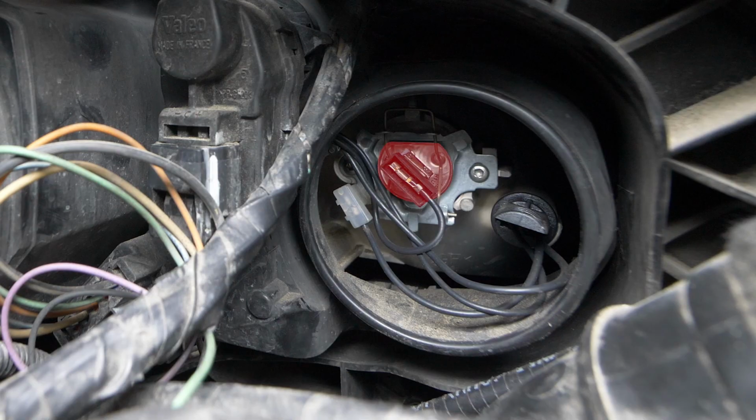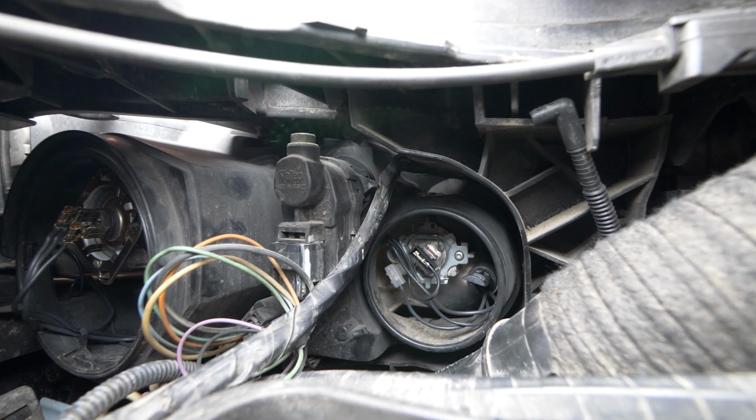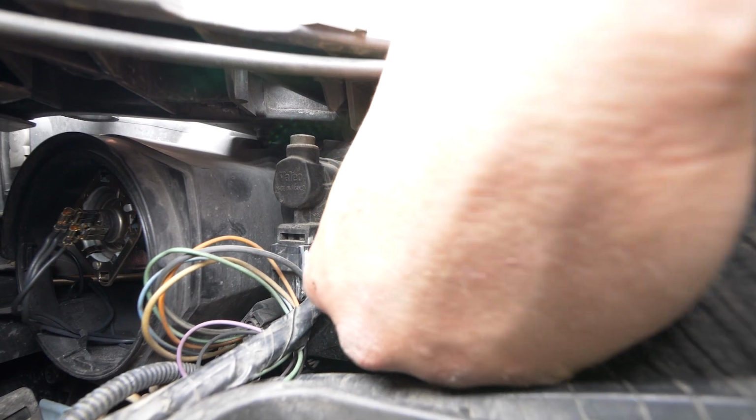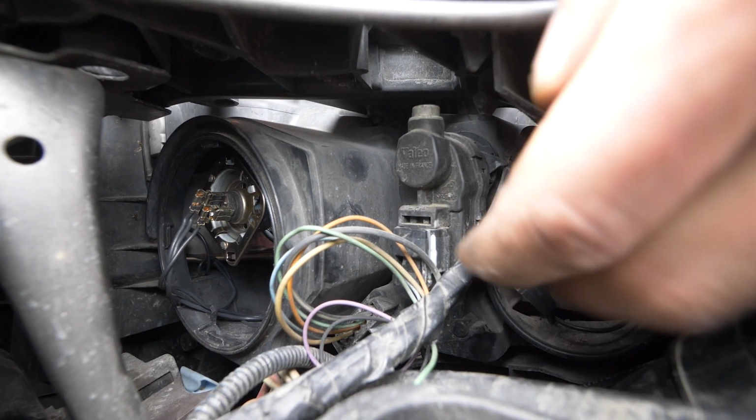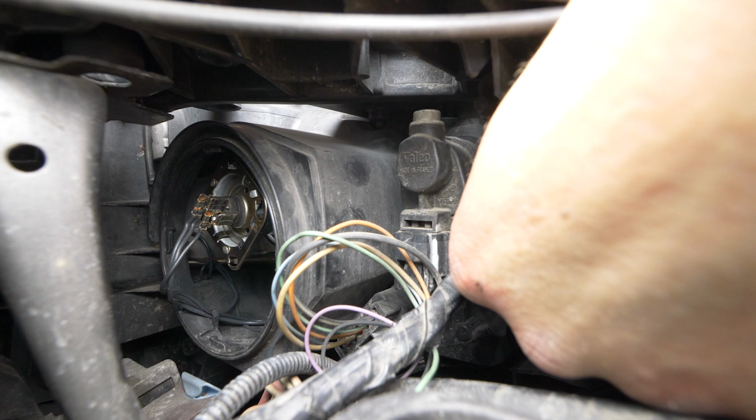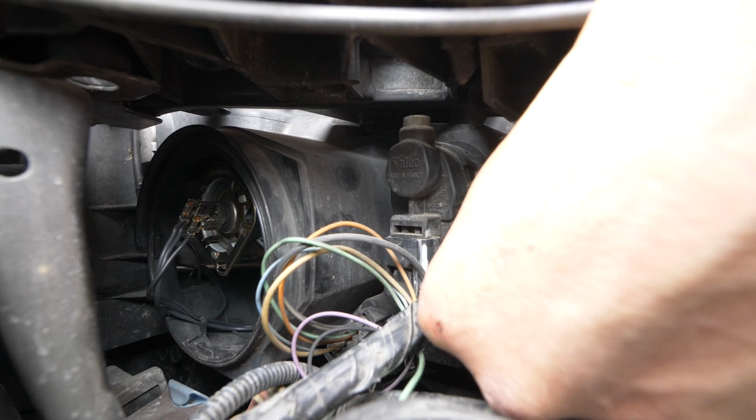To replace the high beam bulbs, remove the power connector. Push above the hook, then move it to the right to free the holding spurs. Finally, remove the bulb.